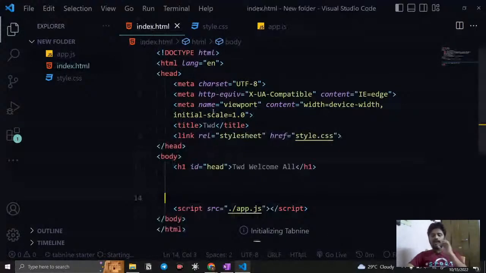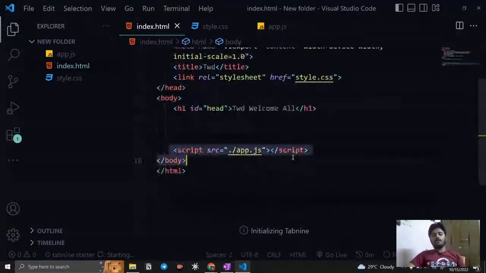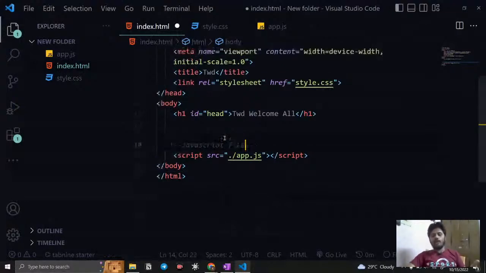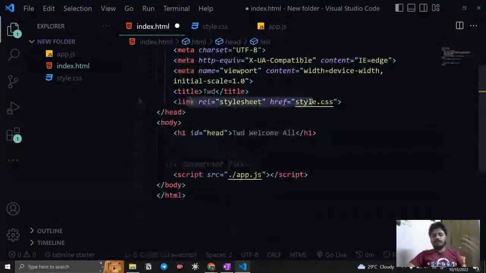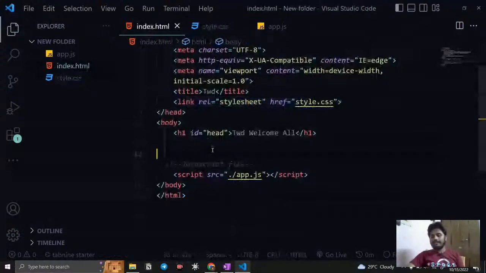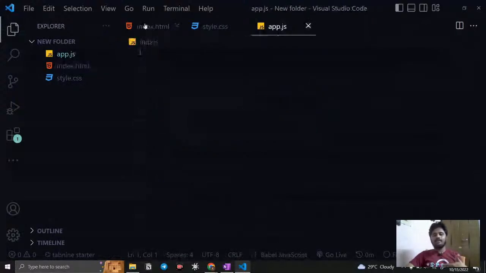The first thing is to add JavaScript to the HTML file. That is the main thing. You need to add the JavaScript file at the bottom of the body tag. Here you can see the body tag is opened here and closed here, and before closing the body tag you need to add it. It is the same as how you add a link tag for external CSS at the head, and if you use some styling there, it will reflect in index.html. In the same way, whatever code I write inside this app.js is going to reflect in the document.